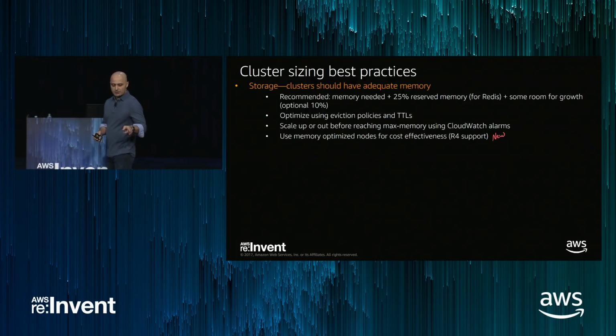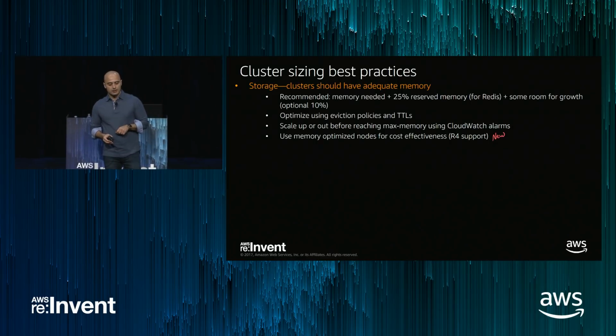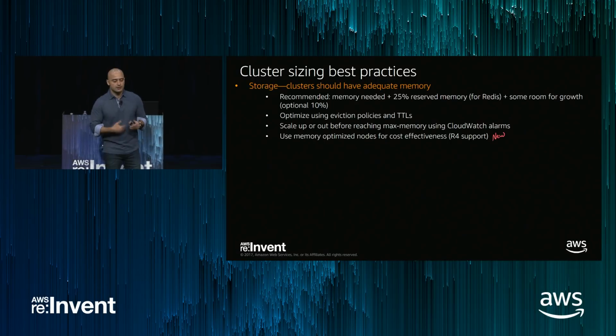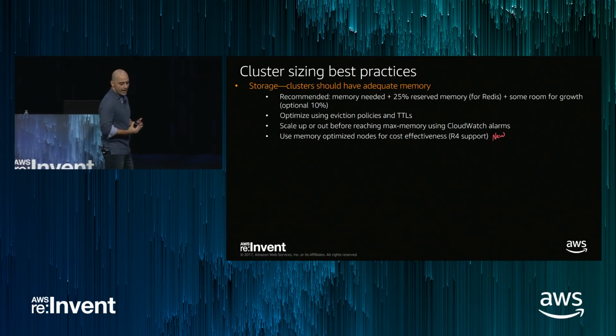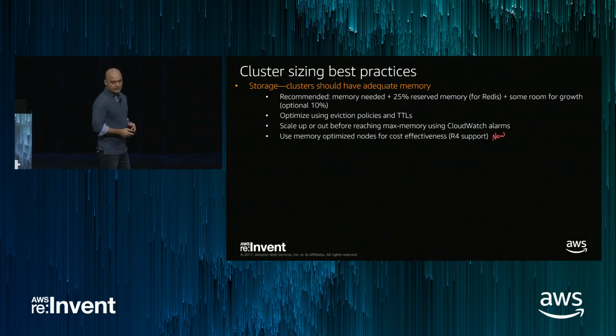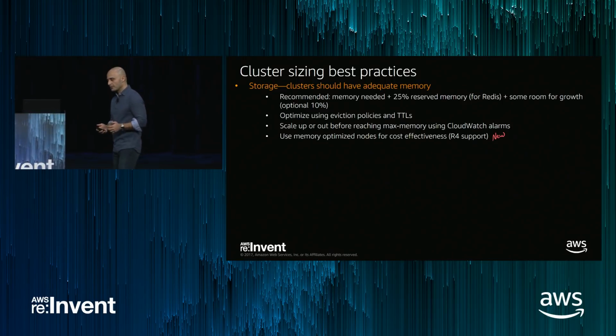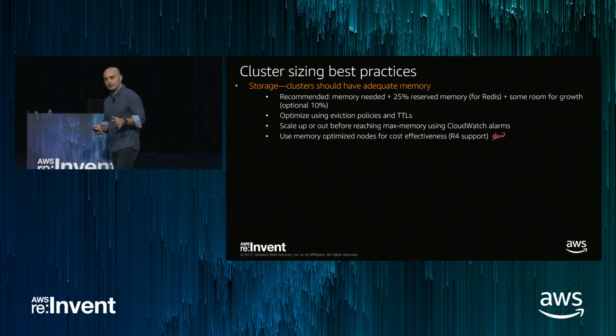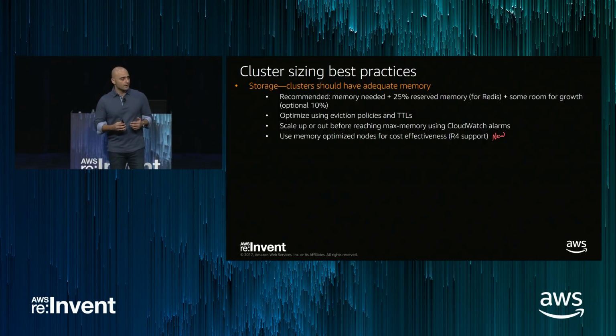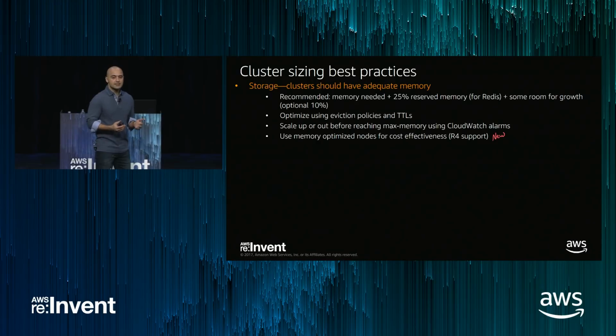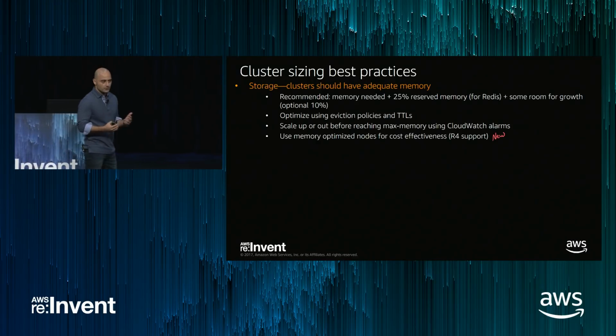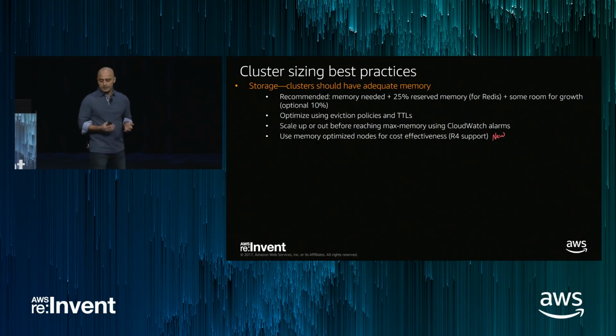We talked about scaling up and out using CloudWatch. You may have a bunch of different alarms set to proactively react to your cluster. If you want to size for memory, you're going to select an R-based instance. R4s are great. They're memory optimized. But in addition to memory, they support incredibly high networking. Starting at an R4 large, for example, has 10 gigabits of network performance. So it's sort of network and memory optimized.